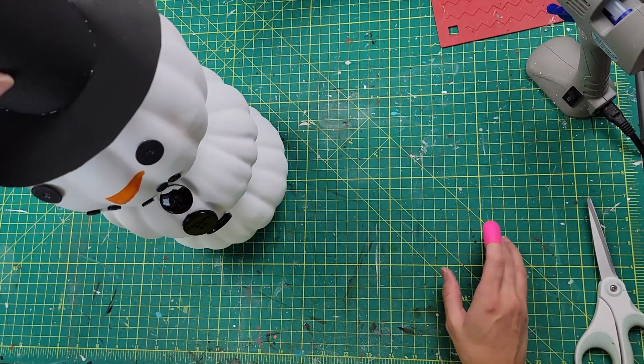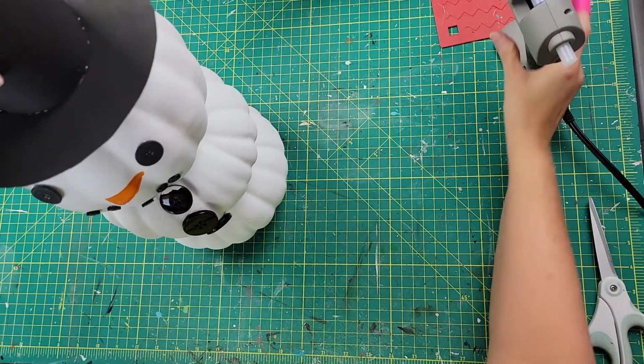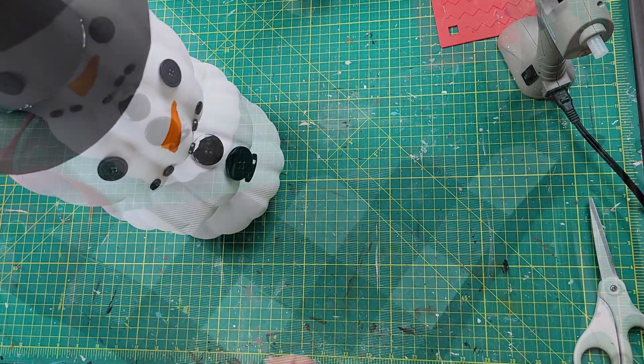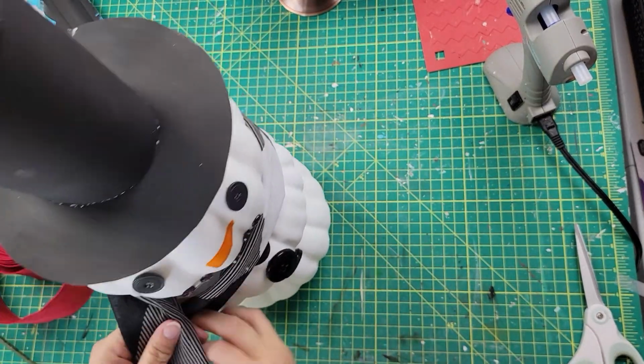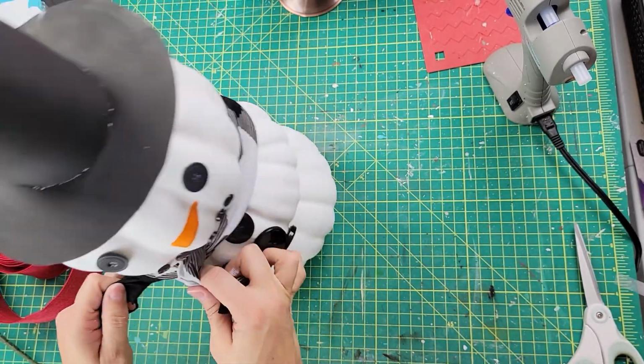Now, if you recreate this, you might want to paint the bottom part of that black, because as I was taking pictures, I noticed you could kind of see that white part, so I might go in and touch that up later. Then I took this bandana that I also got from the Dollar Tree, and I am just wrapping this around his neck like a scarf.